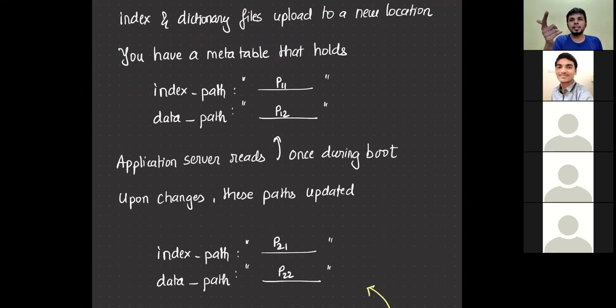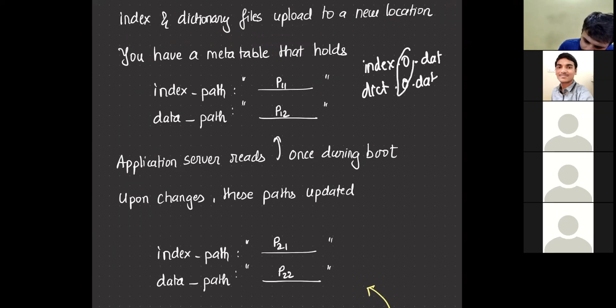So what Varun suggested was to add an epoch to it, some sort of unique identifier. Like doing it this way, you have your index.0.dat file and dictionary.0.dat file. So this would see that, okay, my index file is index.0.dat, so I would have to query the dict.0.dat file. Or, to make it configuration over convention, your meta file could have an index path and data path, and your API servers would load this at the start.